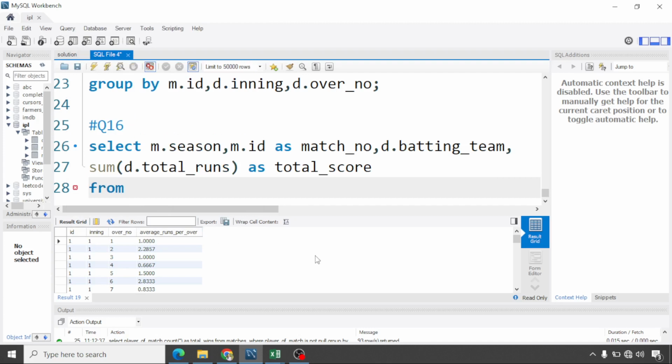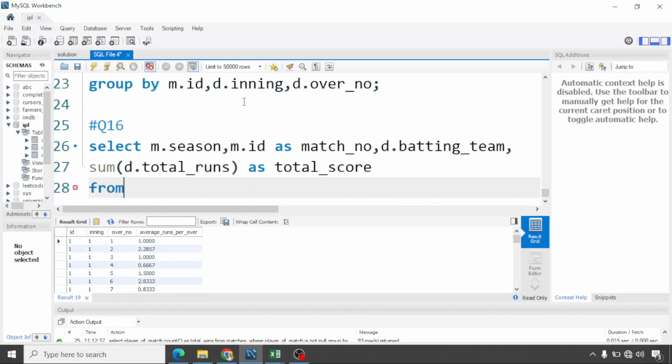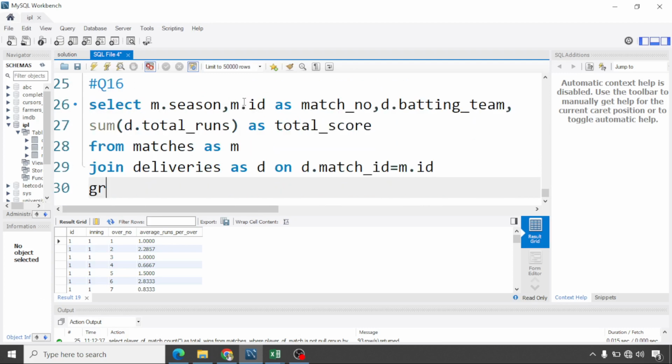Now we will be joining the two tables. I'll just simply copy it from here. After joining the two tables, we'll be simply applying the group by based on season and match, and also for the batting team, because we are finding the data for each team, correct?